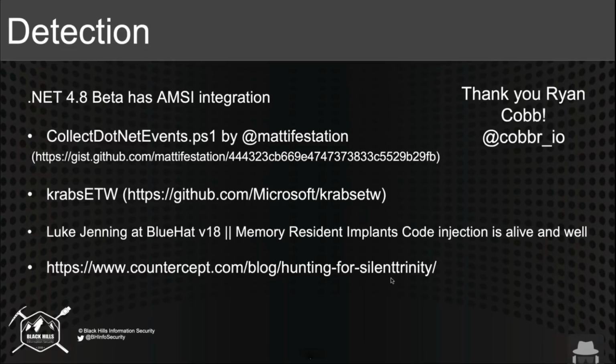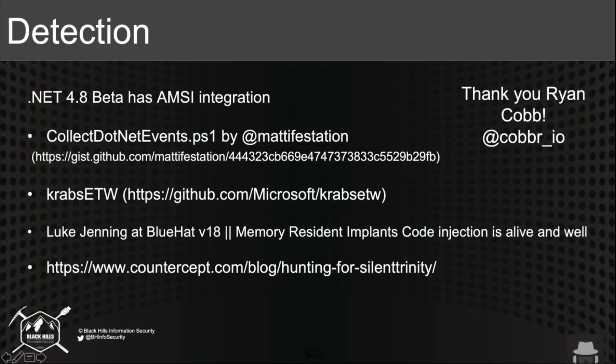You can actually enumerate assemblies being loaded in real time by hooking ETW. The problem is there really isn't a tool to do this at scale, so for enterprise it's not feasible. We have to wait until Microsoft implements optics into .NET for EDR solutions to support detecting this kind of stuff.